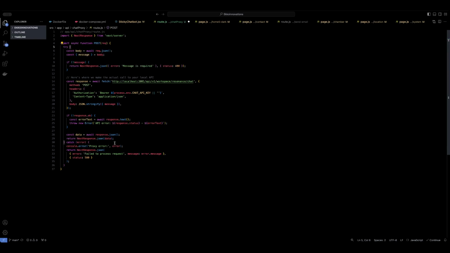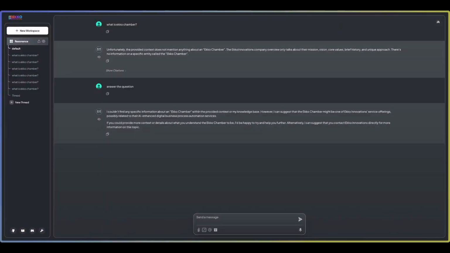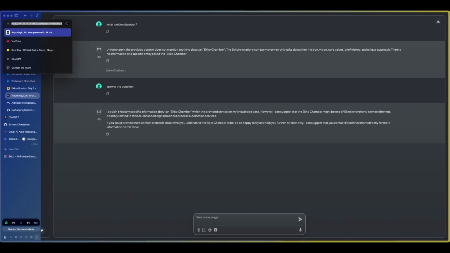So yeah, that's really all there is to it. There's not much more to say beyond that, even if I wanted to get more technical. So we're going to leave it at that. And that's all there is to see in terms of the code portion. So now let's hop back into the browser and into AnythingLLM. All right, y'all. So here we are with AnythingLLM. If I was to show you the URL, as you can see, this is a self-hosted instance, again, running on Echo 1.